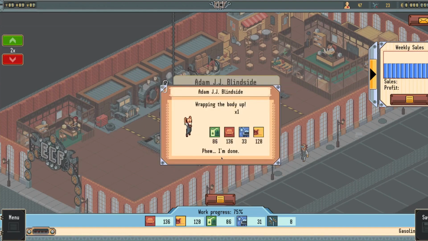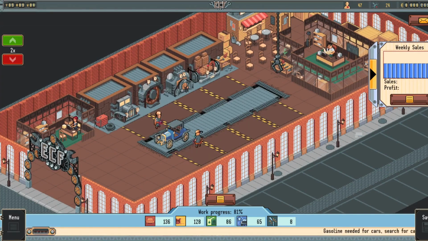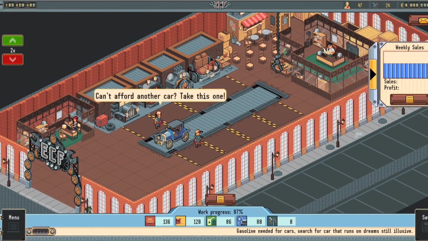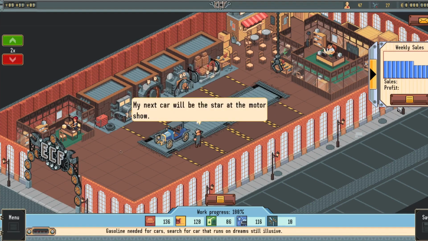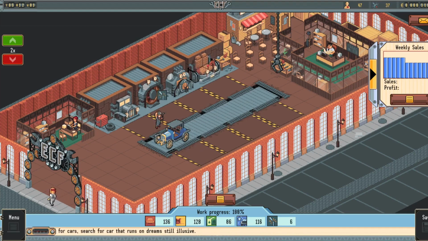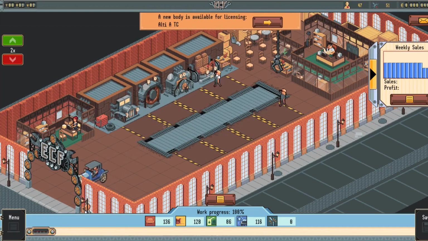We got to train some of these guys too. That'll probably be helpful. We're at 251K. So that's looking pretty handy. 275. 3 per week. We're starting to lose sales now. I'm tired. Goodbye. There goes Lee Ironhand. Oh, worker salaries have been paid. We're down to 35,000.